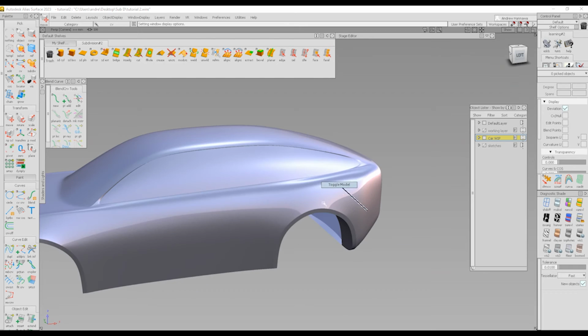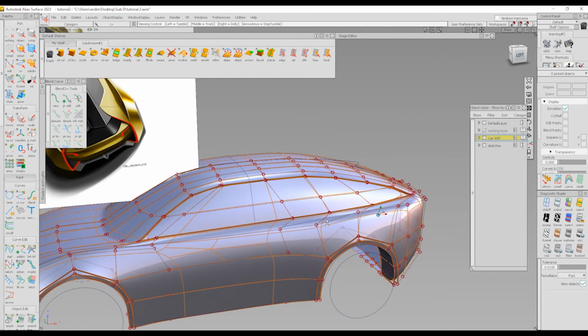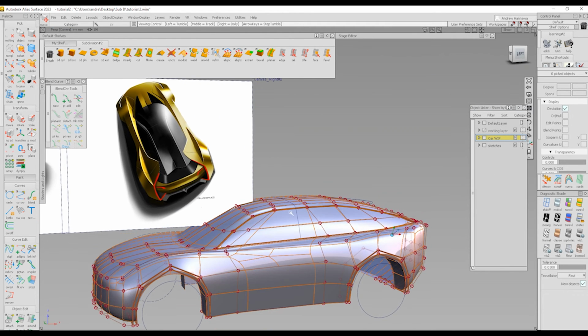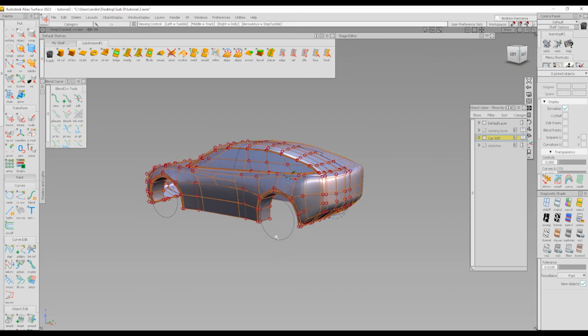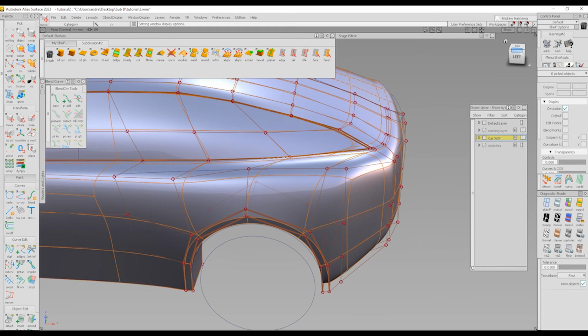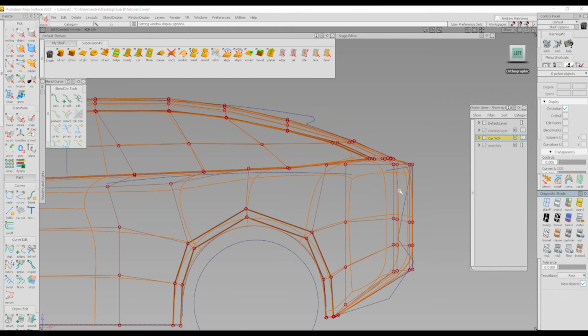And I'm going to do the same thing in the back. But first I'm going to look at my sketch and just see what the back one is doing. And I'm going to turn it off, and do the same thing here. Looks like I need to go down here.